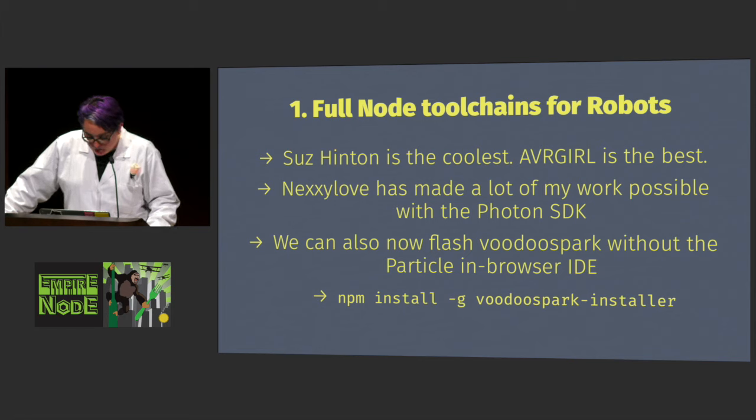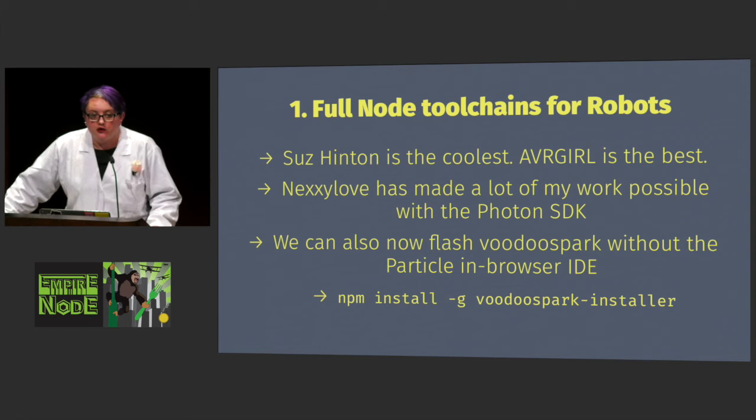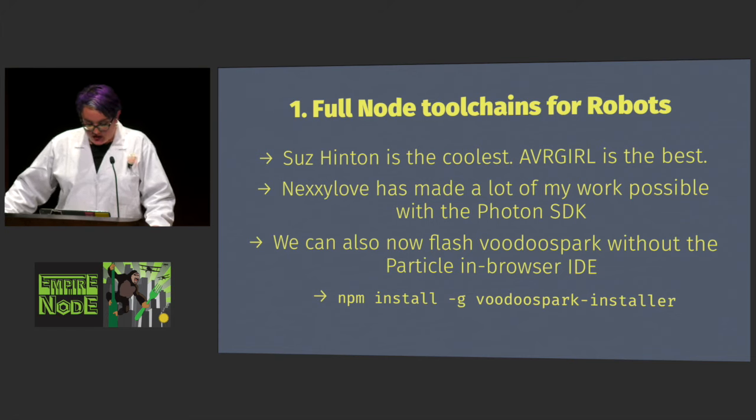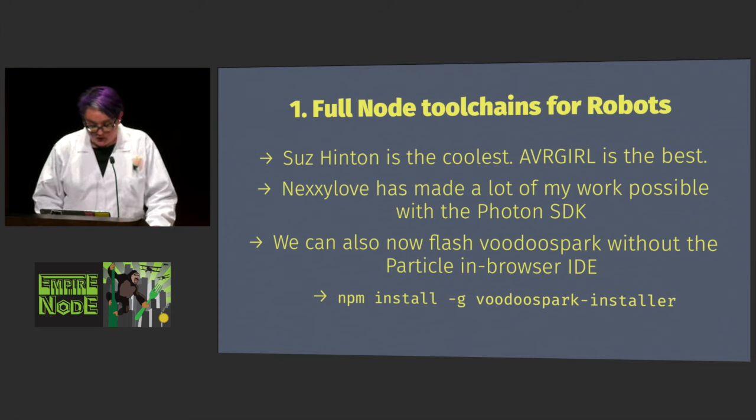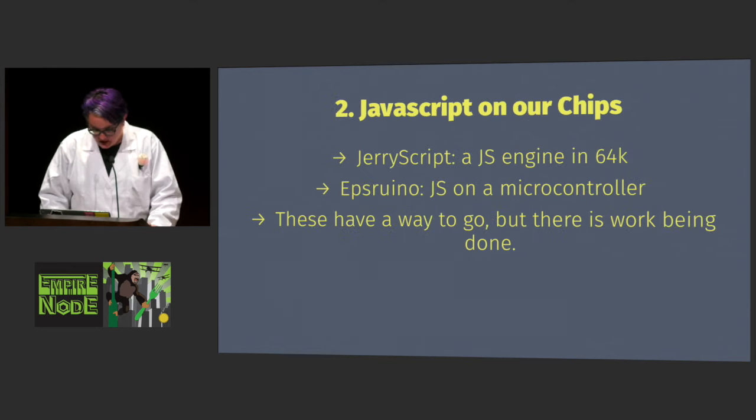I also created Voodoo Spark installer to flash Photons with the Voodoo Spark, because they don't use the AVR chips. AVR Girl Arduino doesn't do that. So I created the Voodoo Spark installer so that you don't even need Particle's in-browser IDE or any C knowledge whatsoever to get the Voodoo Spark running.